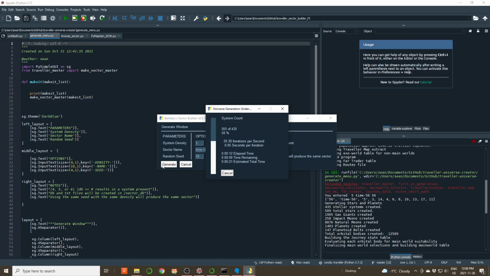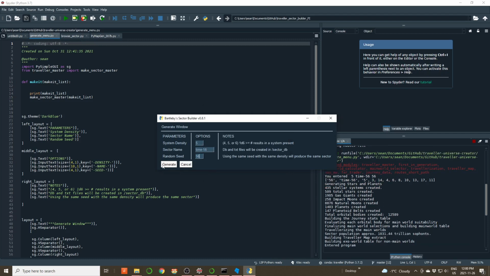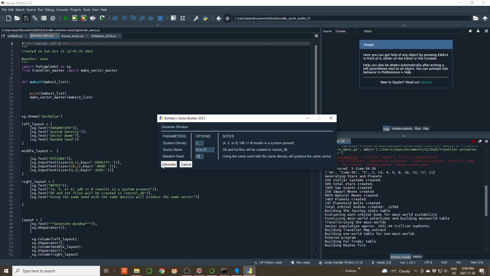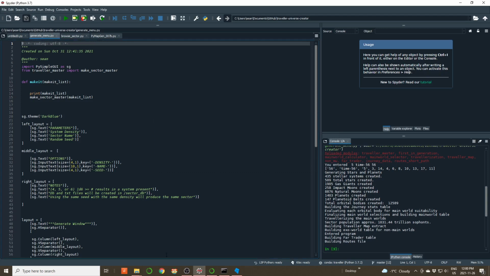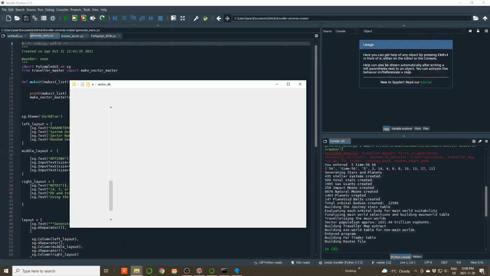When I created this, the whole purpose was for me. I wanted a database. I'm a database guy. I wanted a database of all of the data for every sector available. That's what I wanted. I didn't want images and pictures and things. I wanted all of the data, and that worked well. And I had that, so we're done. Hey, it worked, thankfully.